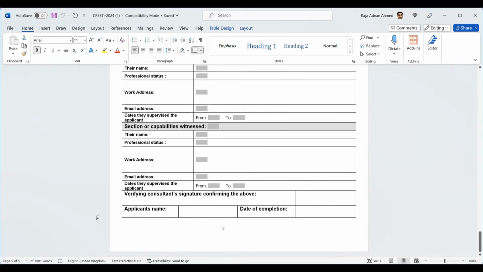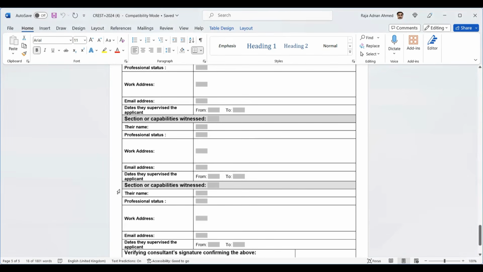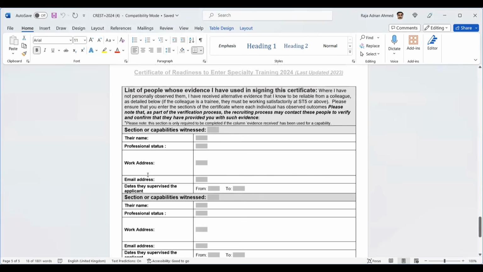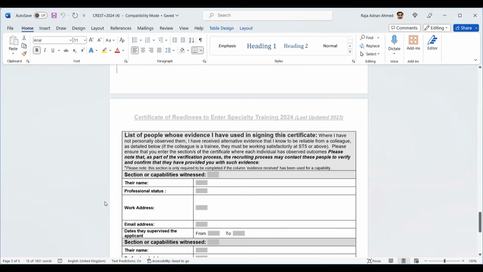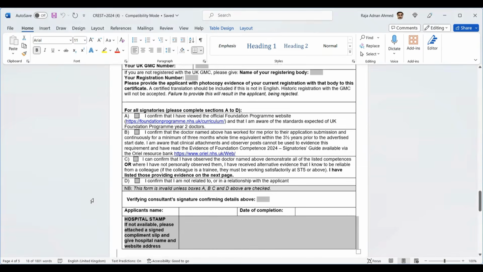I would say if I'm signing this form for my junior doctor, even if I've observed all the sections myself, I will still sign this section just to make sure that the form is completed and is not getting refused, and that all the pages of the form are actually completed.